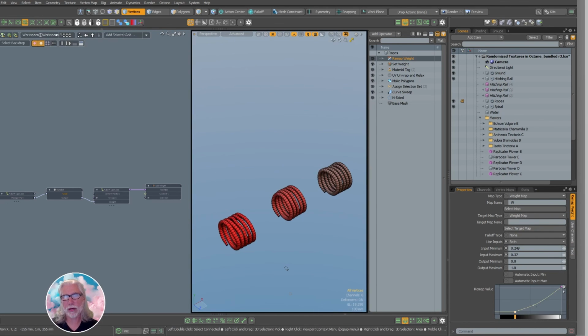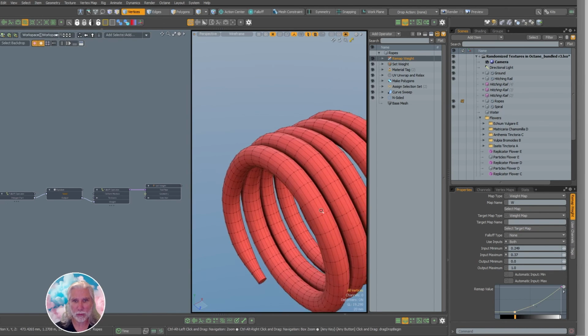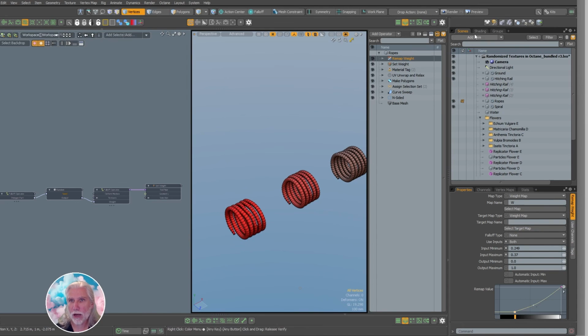The important thing is we've got a weight map that is on all 3 of these, and it's giving us some differentiation between these 3 polygon islands. You can think of this kind of like the black and white colors of the random color texture node that we use, where some are black and white. So like this red one would actually be very white, and this one would be almost black, right? This would be like mid-gray. So let's take a look at how we can use that.